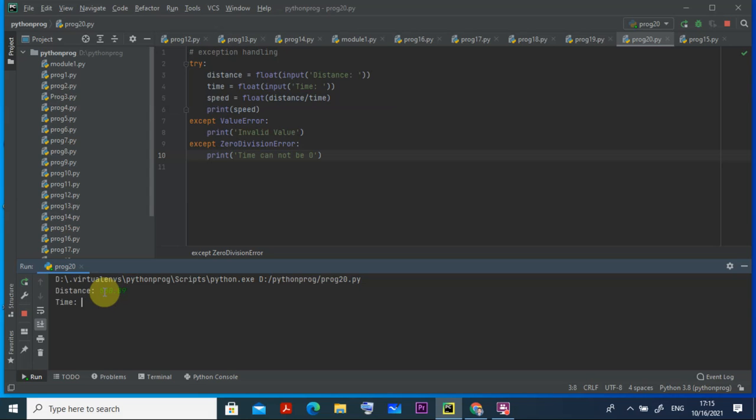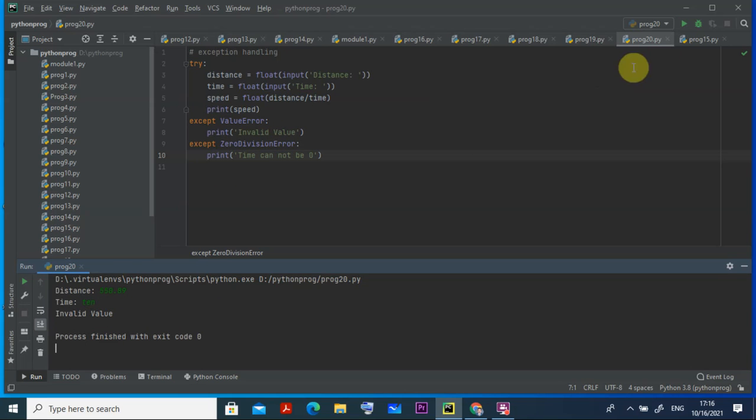Instead of 10, I am putting TEN, okay? Then what will happen? See, TEN is a string. Can a string divide a floating point number? It is not possible. So it is showing invalid value. That means the time you have given, it doesn't accept, because that cannot be converted, right? That's why it's showing invalid value. So that is the first except I have given, print invalid value.